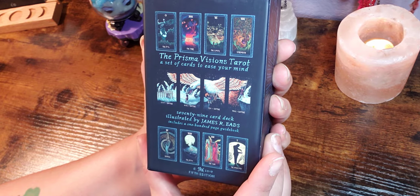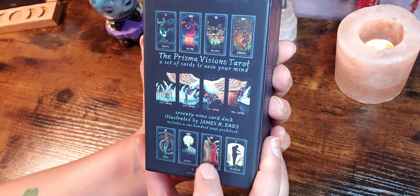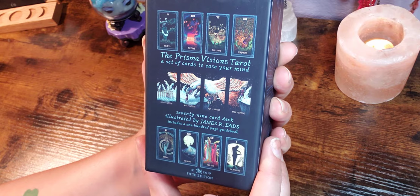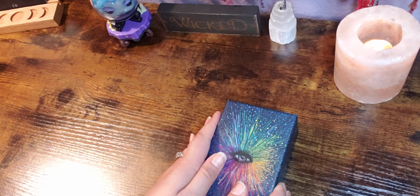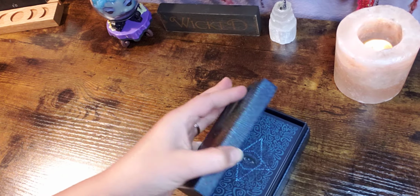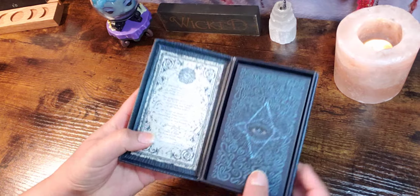79 card deck illustrated by James R. Eads, includes a 100-page guidebook. So this is the 5th edition, and I am excited about this one because it looks really unique. The box is hinged. Ooh.